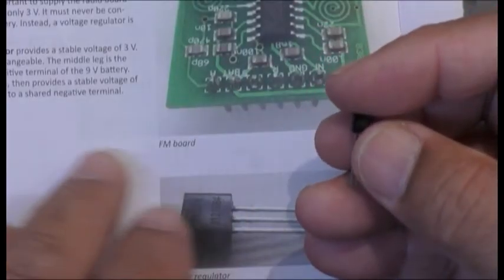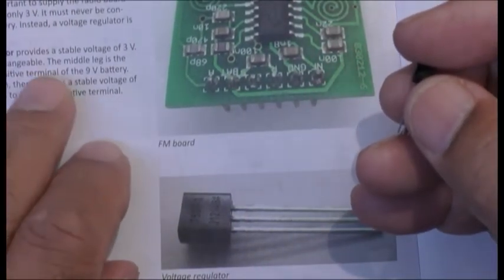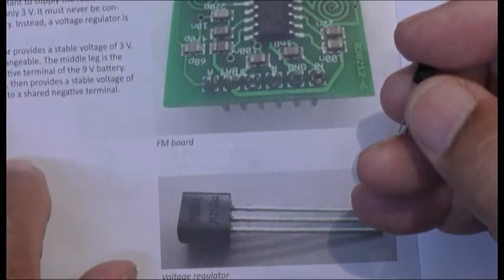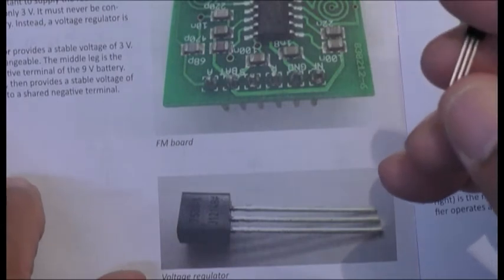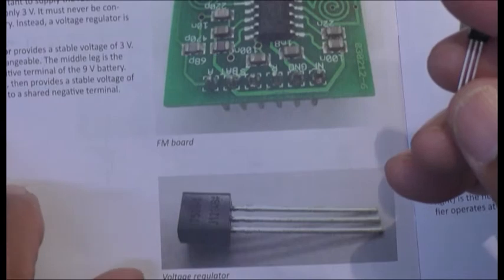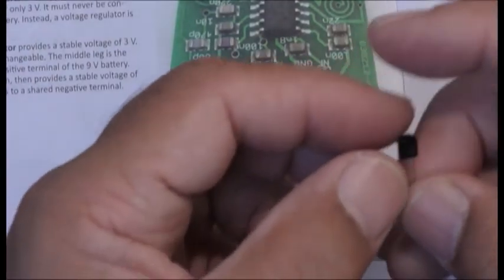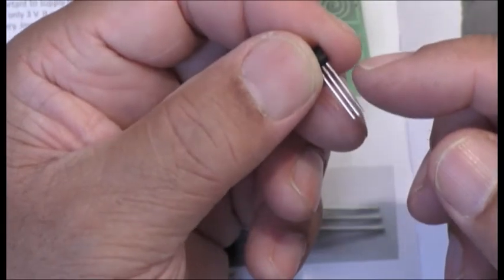Okay, so it says here, three legs are not interchangeable. The middle leg is the input. It connects to the positive terminal of the 9-volt battery. And the output, i.e. the right pin, then provides a suitable 3 volts, and the other one is to the negative. So obviously, the middle pin is the input and this pin here is the output.